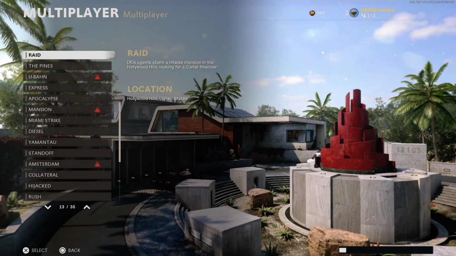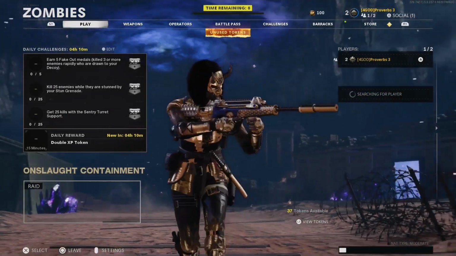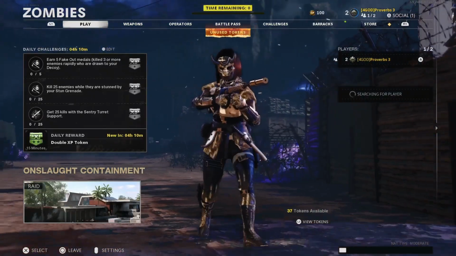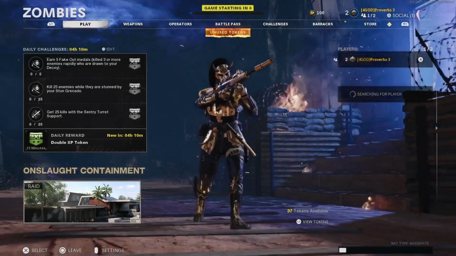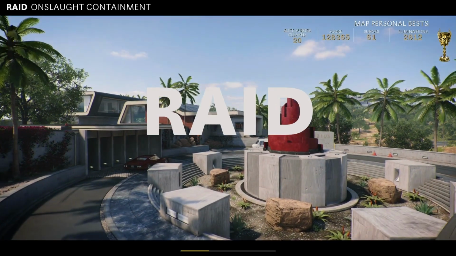To start this glitch, you're going to need to gain access to the map Raid and Onslaught Containment. Sadly, you will also need a friend and a USB mouse. There will be a link to a video in the description on how to gain access to this map, as well as many other unreleased zombie maps. If you need someone to help you, then check out I'm the Puffman's Discord server.